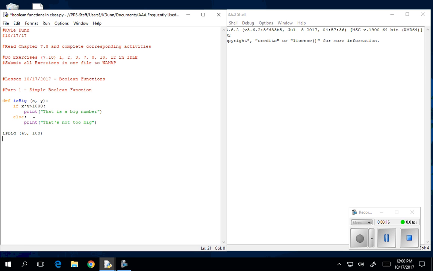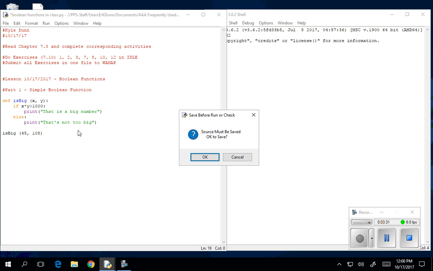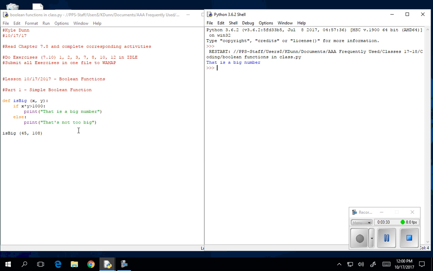And just a reminder, guys, that the first thing it's going to do is it's going to go is big. It's going to take these parameters, it's going to put them into the function. It's going to multiply them together, look to see if it's over 1,000, and then run the Boolean from there. Hey, is it big or not? All right. So you guys can go ahead and hit F5 and run that. And that is a big number.